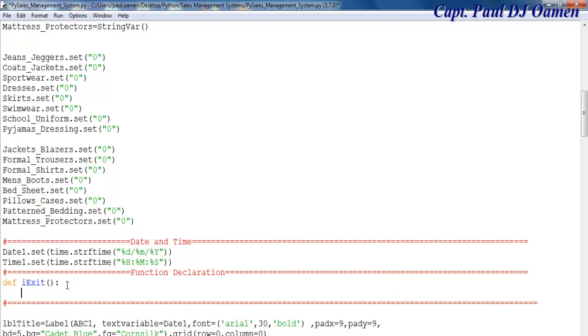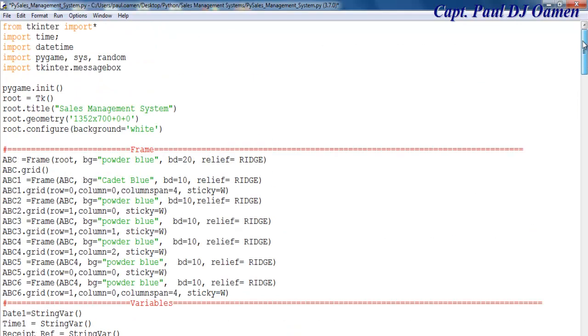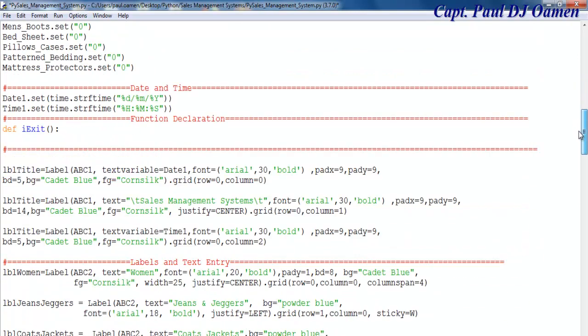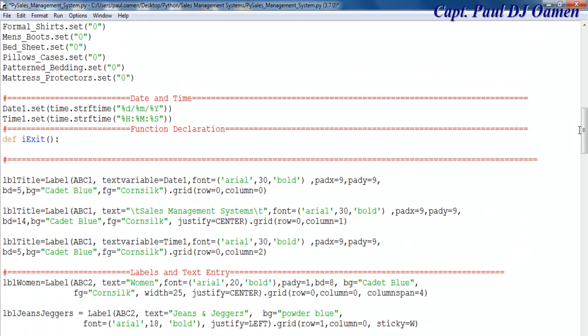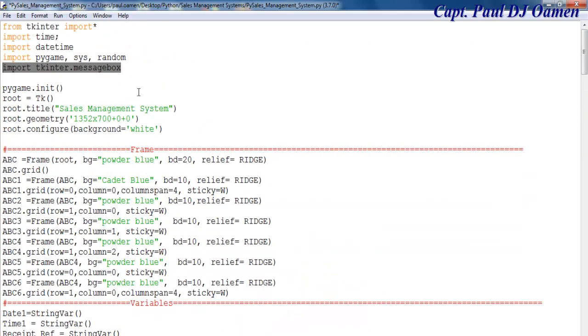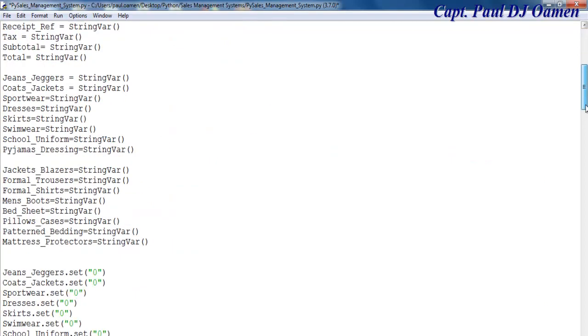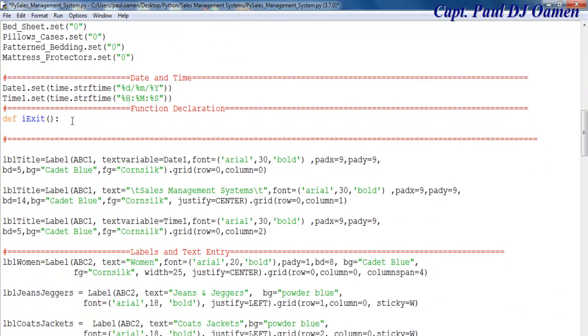For iExit, because I'm going to be using message box, let me be sure that I have message in there. Yeah, I do. I have already imported message. So you must make sure you import the message. Okay, come back down.